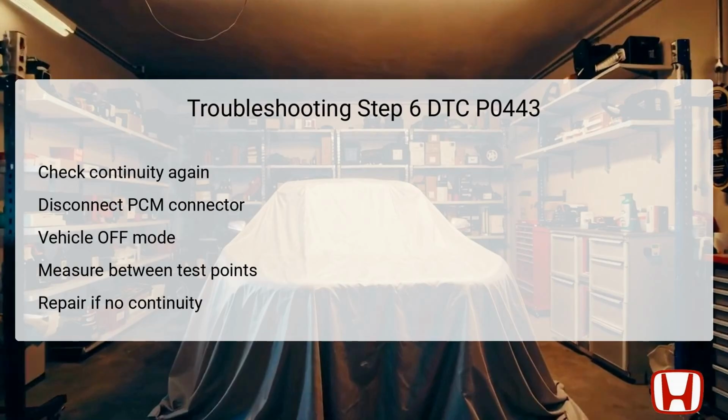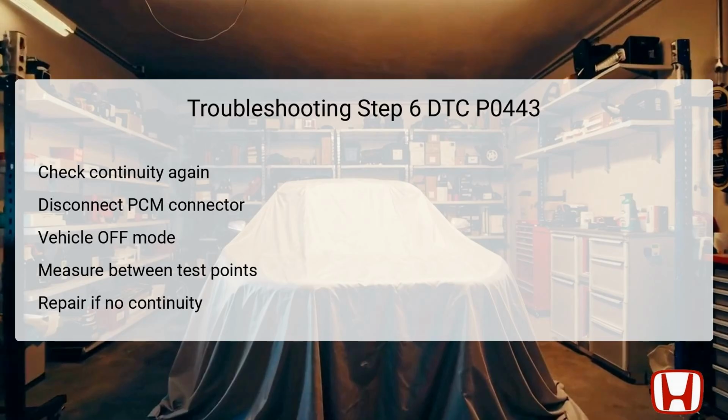Before proceeding, ensure the vehicle is in the off-lock mode and jump the SCS line with the HDS for a comprehensive diagnostics session. Disconnect the PCM connector B as previously done, which allows you to isolate the circuit for this specific test. As in prior steps, check for continuity between the designated test points while keeping the EVAP Canister Purge valve connector disconnected. Test point 1 remains the same, interfacing with the valve connector, while test point 2 will connect to correspond with the PCM connector B's number 15 terminal.